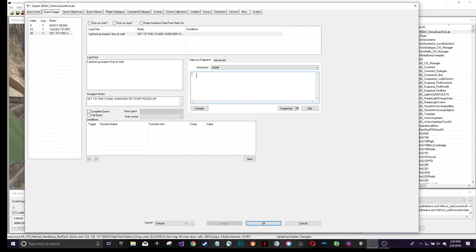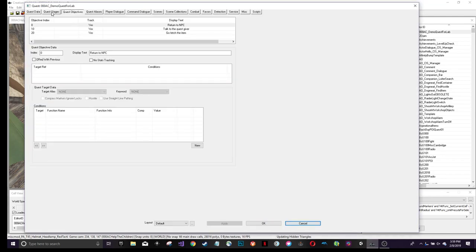Okay, over here we're going to write two lines of code. These are basically one line that tells the game to display an objective when you get to this stage, and one that sets an objective to complete when you get to this stage. We do that by writing SetObjectiveDisplayed, and then in parentheses you put the objective number you want displayed. I'm going to call it 20. We don't have an objective yet, but we'll get there. SetObjectiveDisplayed is a built-in function, so I'm saying do this thing you already know how to do for objective 20. And we're going to SetObjectiveCompleted, also 20. We're going to hit compile. Always hit compile, because otherwise you will enter the game and your code will not work, and you won't know why.